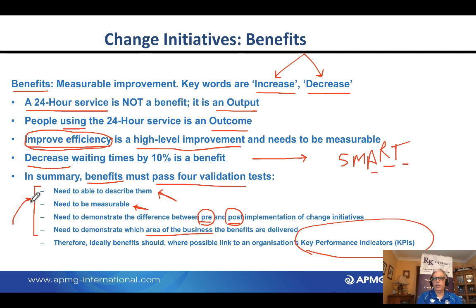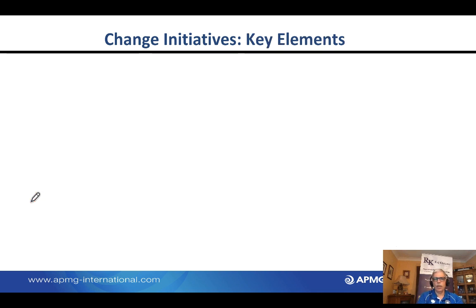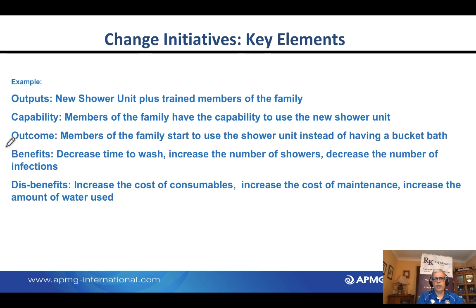So let's go back to replacing the bucket way of bathing with having a shower unit. What does that look like? So we'll see in here, the outputs, the physical entities, the things that you can touch and feel, as I said, don't forget is also referred to as a solution. The shower unit itself and trained members of the family. By training them, they have the step change in capability.